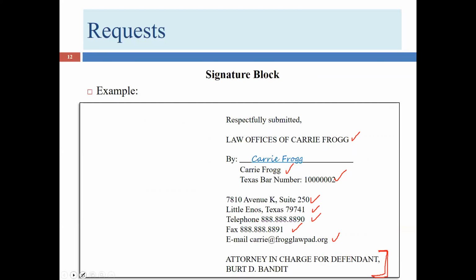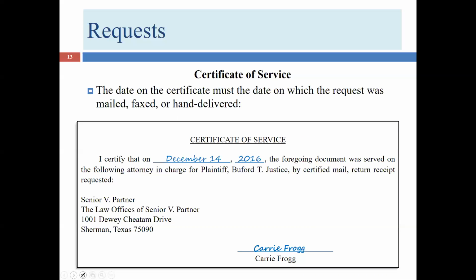Okay, so let's go to the certificate of service. And again, nothing unusual here. We need to have the date. We need to have the person that it was sent to, his address, and the mode of delivery, and then the name of the attorney who is certifying it. So this is a handy certificate of service. This is a very common one that you'll see in Texas. Sometimes people will indent this. You certainly don't have to, though. There's no legal reason that you'd have to. And it's also common to have the name typed underneath here.